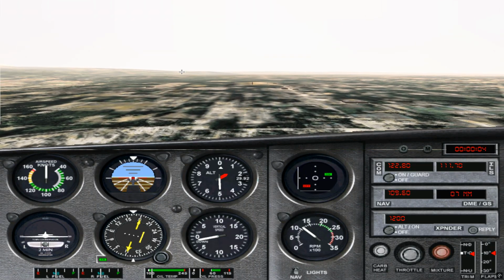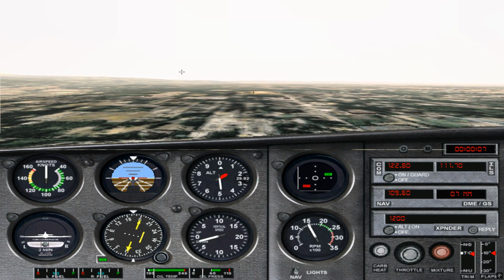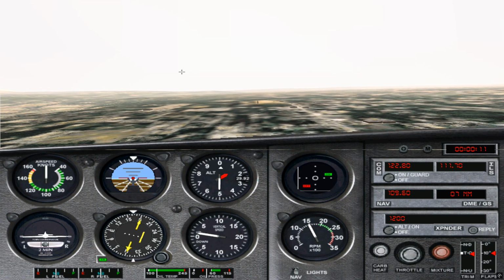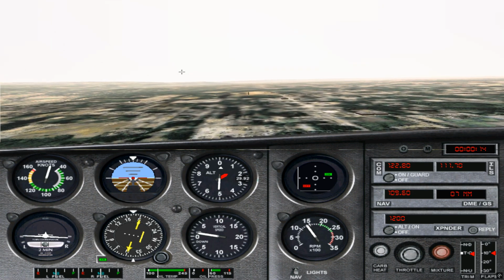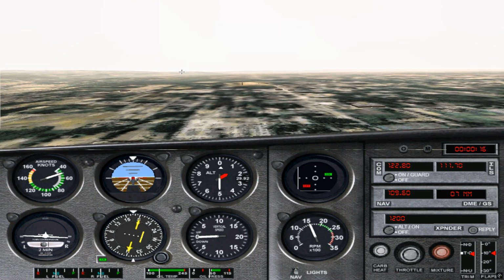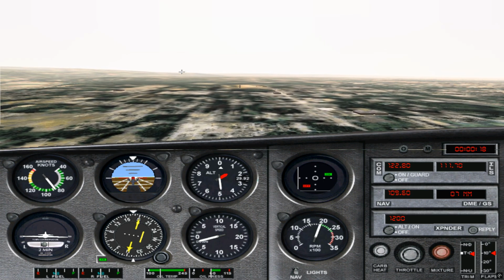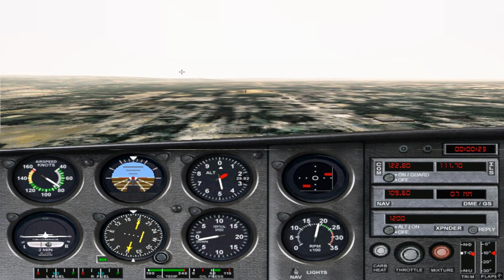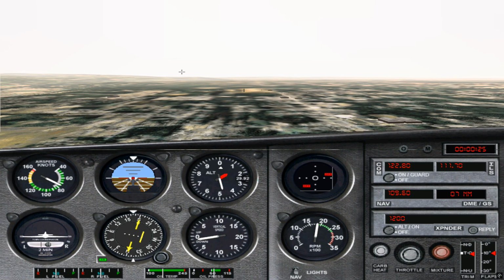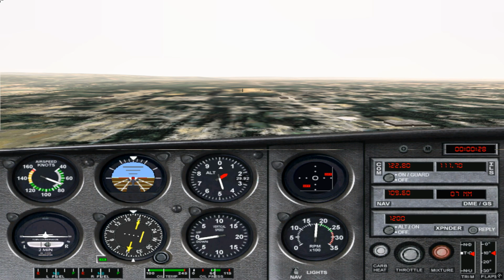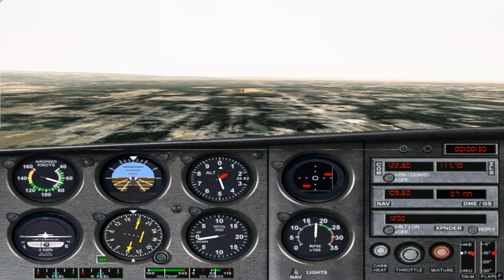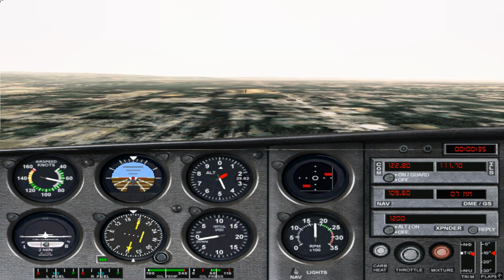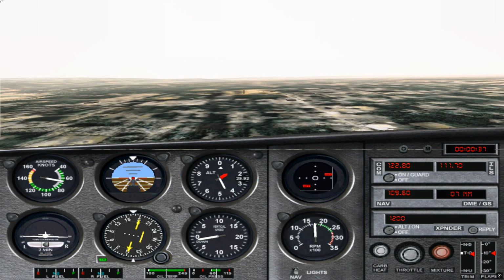Everybody, we're flying the trainer right now, and we're flying into Pierce County Airport, runway 16. We have a crosswind today out of the west, southwest. As we approach the airport, we'll have to make some corrections. Actually, the wind today, I believe, is out of the southeast. In any event, we do have a crosswind to deal with.